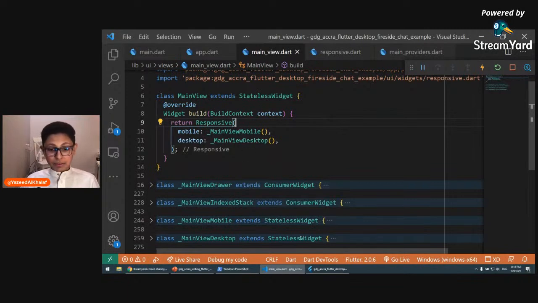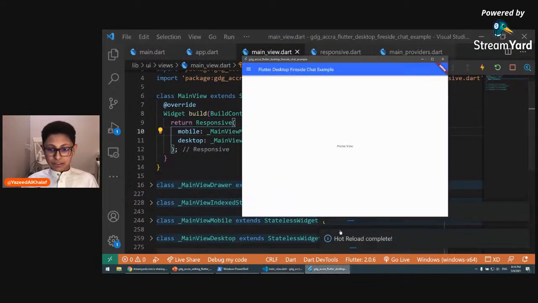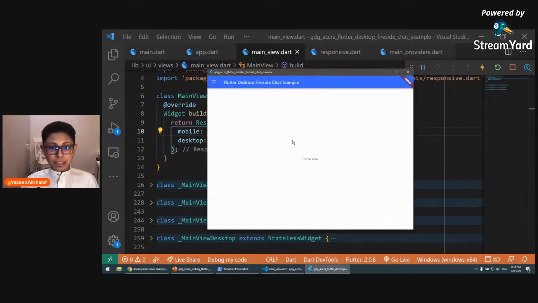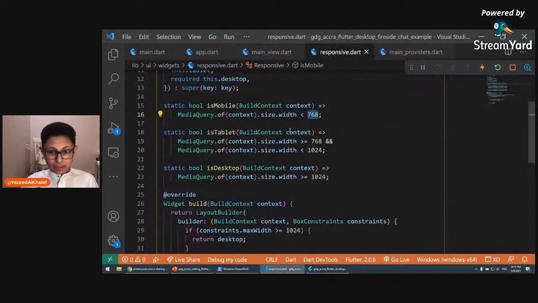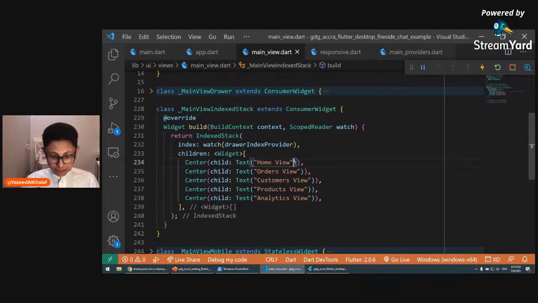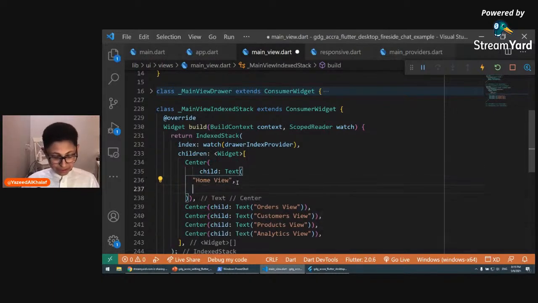And now, just to make sure everything is correct, we have to reload. Yeah. As you can see, we have our very cool and interesting app. I think you can't see this well because I need to make it bigger. So yeah, one minute. In the indexed stack, here we'll have a lot of duplication, but whatever.